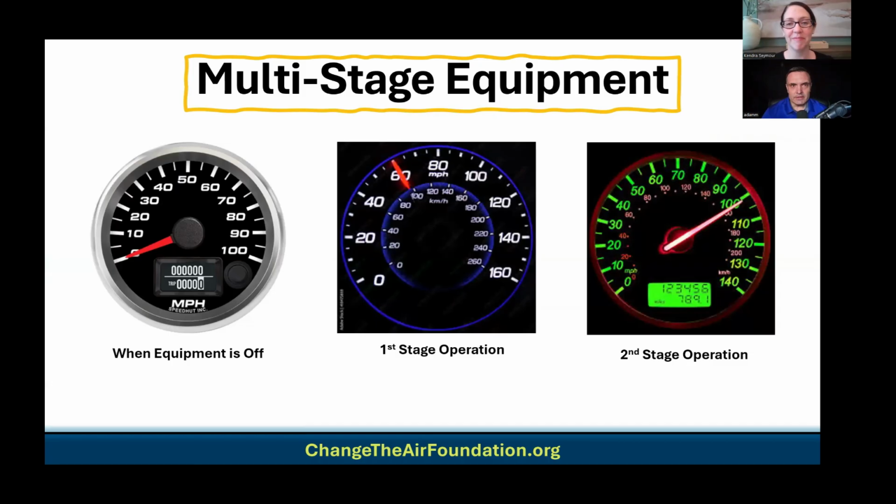So then you dive into furnaces, air conditioners, and heat pumps that are multi-stage. Typically, the most common multi-stage you'll see would be a two-stage operation. There are exceptions to that. Trane had a three-stage furnace. There are Carrier models that have more stages than two. I think it's a 5-stage is what they have, but generally the most common would be a two-stage.